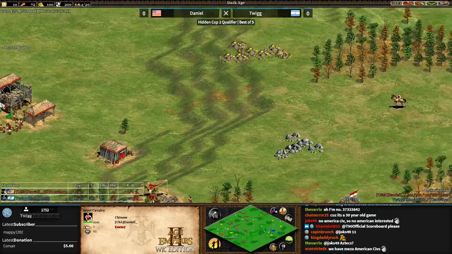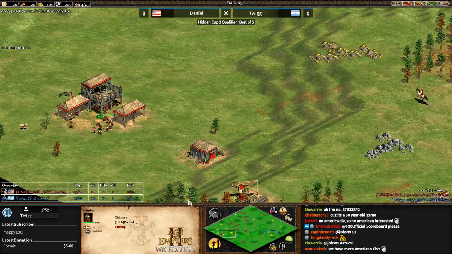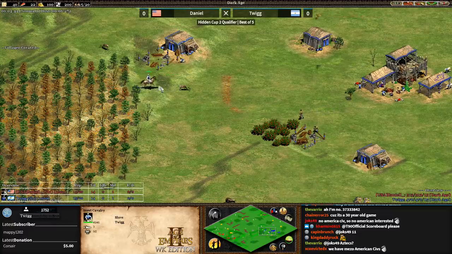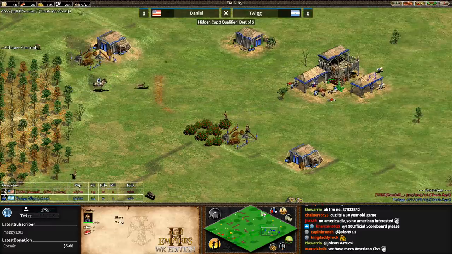So the idea is hills are important, but you don't want them to punish players too much, because there's so much randomness in Age of Empires 2 maps. You kind of need to preserve that, but you need to lessen the effect they might have.